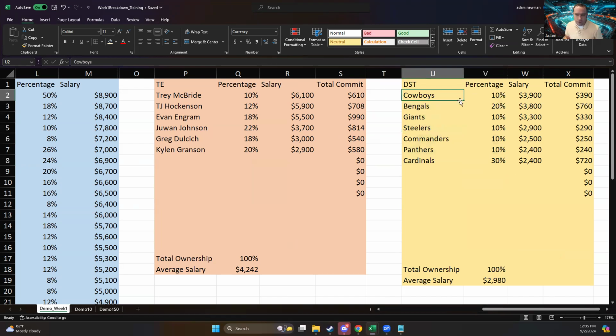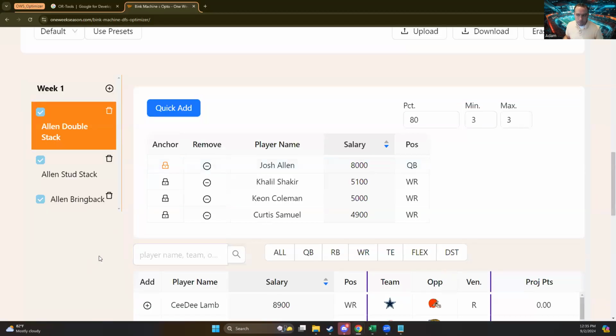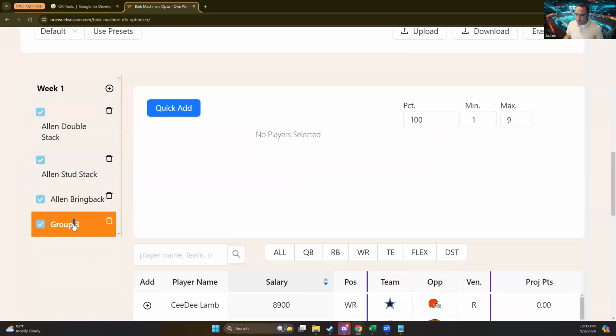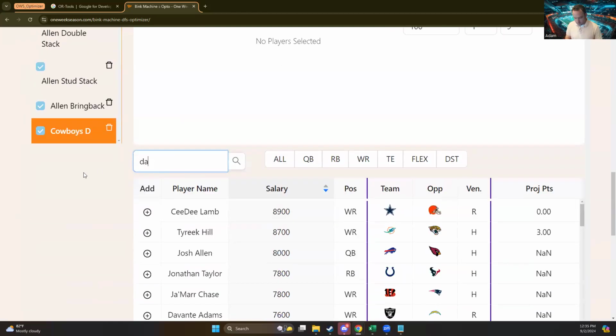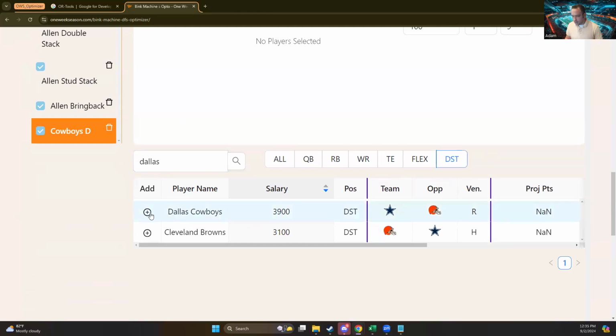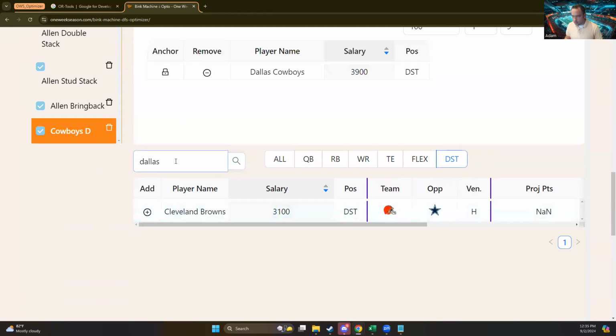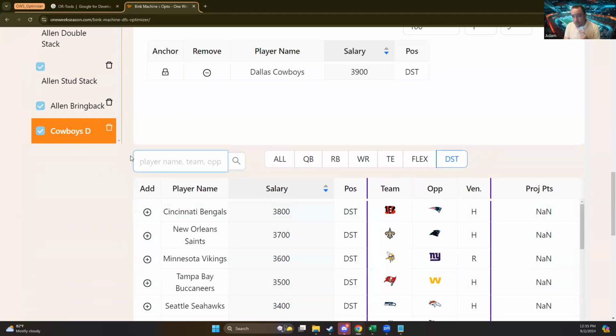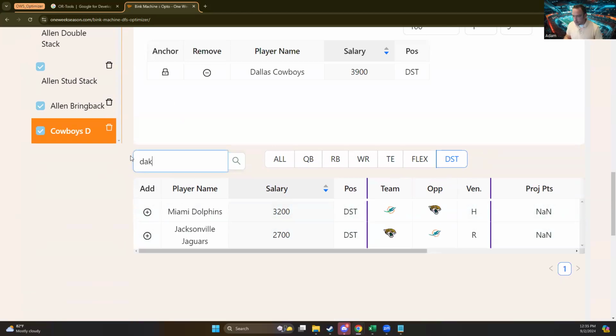Let's take the Cowboys as a great example. I'm going to build a group called Cowboys D, and I'm going to put the Dallas Cowboys defense in. I'll filter DST here just to get there. Then I'm going to put every single Dallas player in there. So Dak.